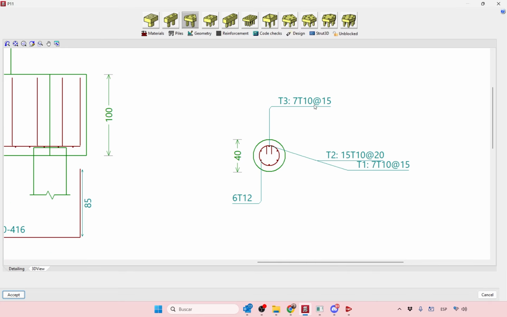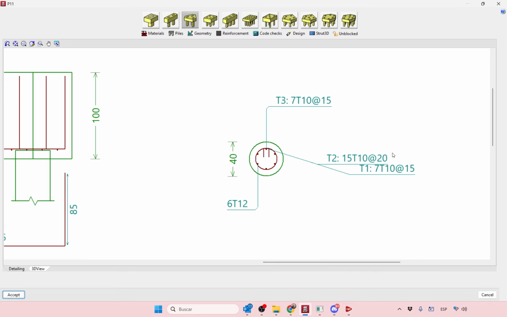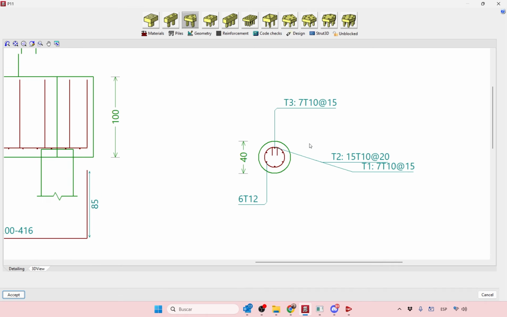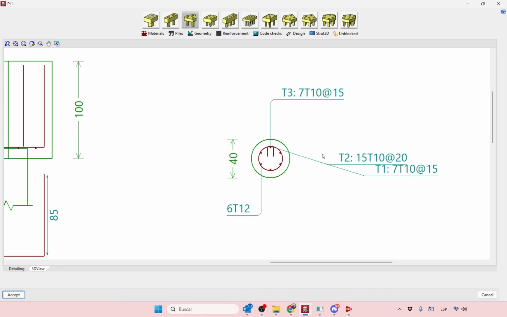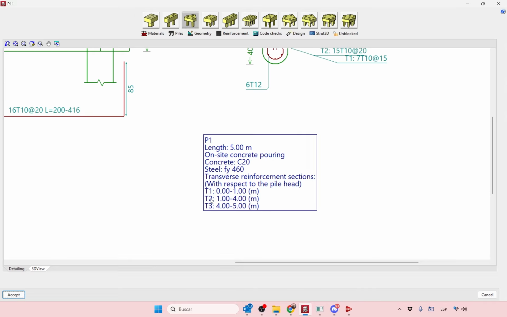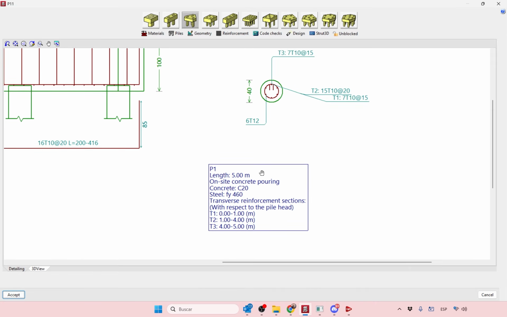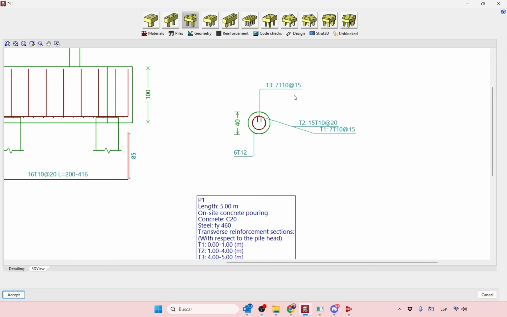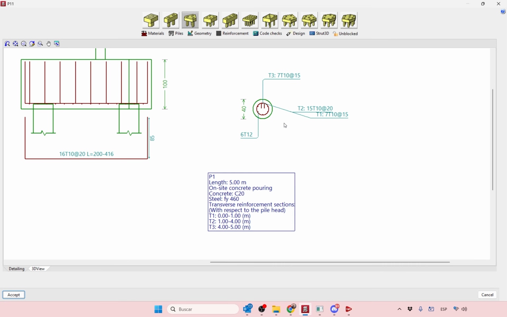Okay, so here you can see these details in plan view, and then there's also a table like this with more information related to the size or the length of T1, T2, and T3 in this case. So from 0 to 1 meter, 1 to 4, 4 to 5, and with both pieces of information you can know in a drawing how these stirrups are distributed.